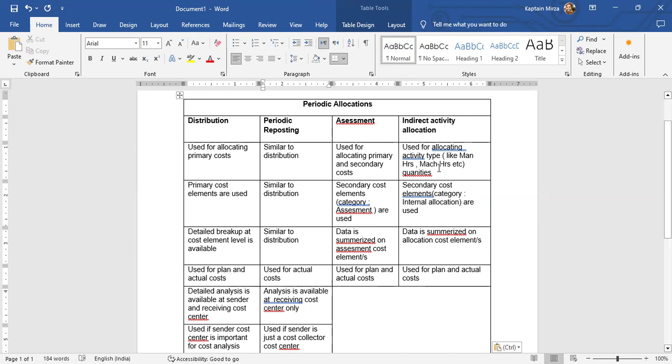And indirect activity allocation is based on operation. Operation means activity. Indirect activity means there is some activity going on in the plant. For example, quality assurance. Quality assurance has some activities like 10 to 15 activities, and every activity has to be costed. Okay, because that's part of the product costing. So how do you do that? I mean, quality assurance does not produce units or inventory or stocks. So how do we do that?